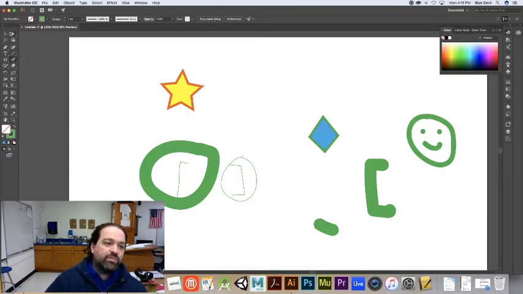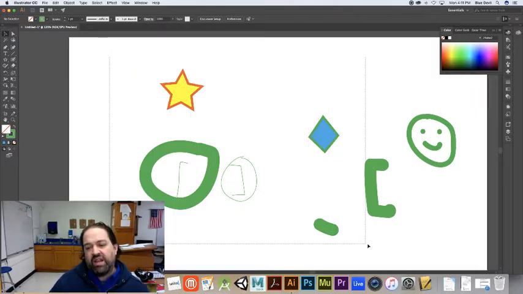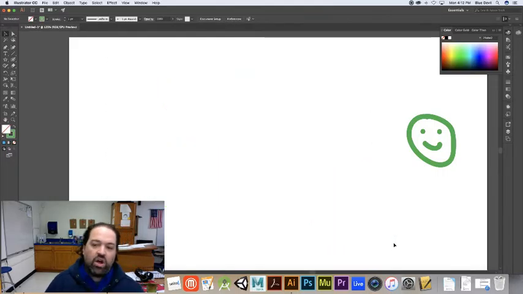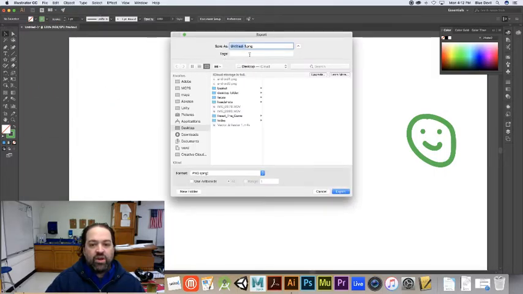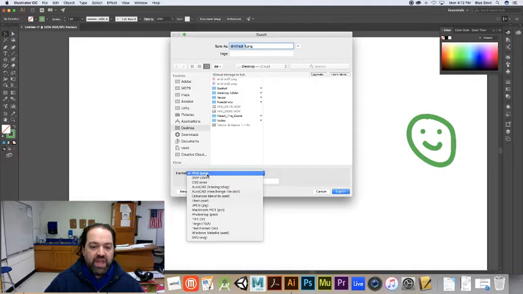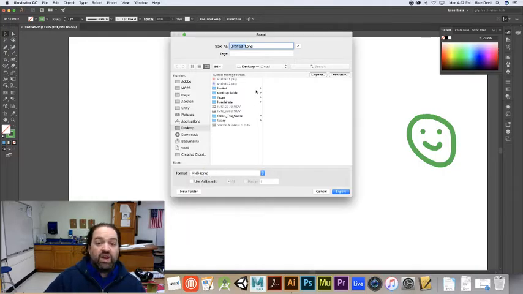Now, to export this image, I need to have just one image up on the screen. So let's say I'm going to choose to make my smiley face image. Okay, delete all of this stuff, and I'll go up here to the File dropdown, File, Export, Export As. I'm going to make sure that down here I've selected PNG. Then I'm going to name this Smiley 1, okay? And I'm going to export that to my desktop.